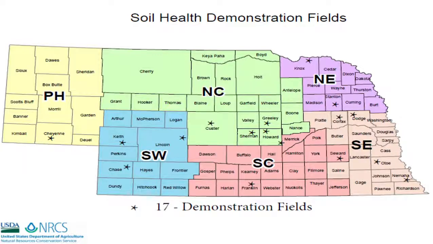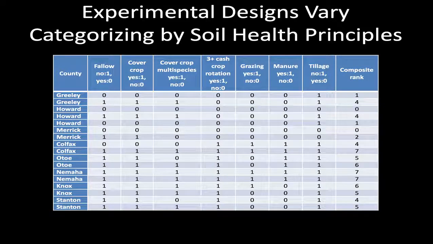And I just show this. This is work that the Ph.D. student who's working with me, Fernanda Krupek, who only started a few months ago, but has really done outstanding work already. She is doing a categorization of the different farms because they are using different practices. And the only reason I show this table is just to say, you can see that there are different practices related to soil health that we're trying to group in categories to see what kind of trends we can find with various soil health related properties.